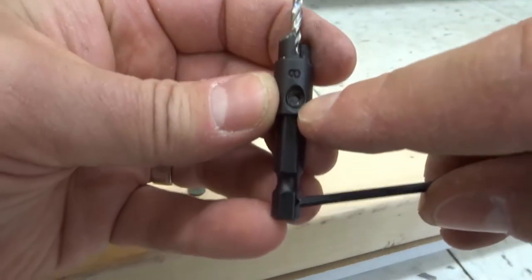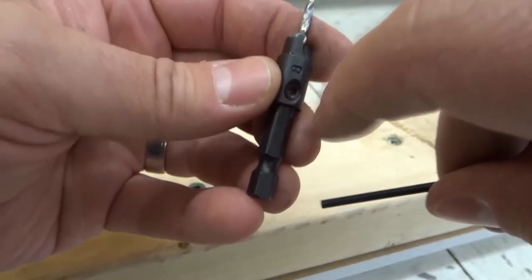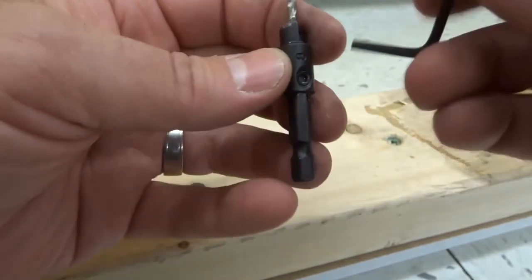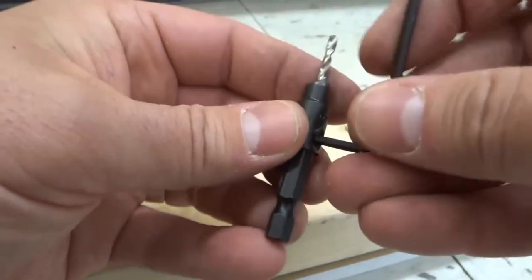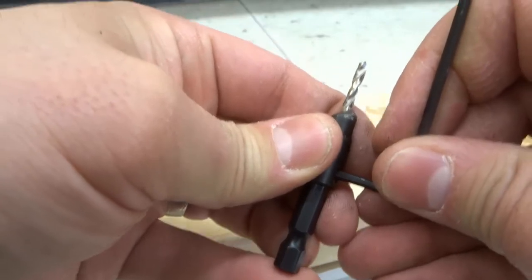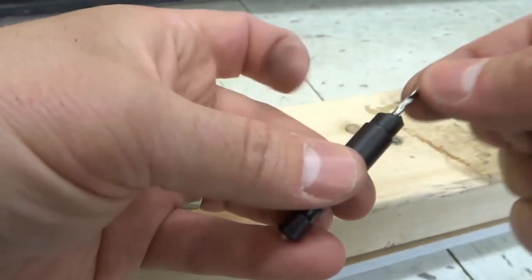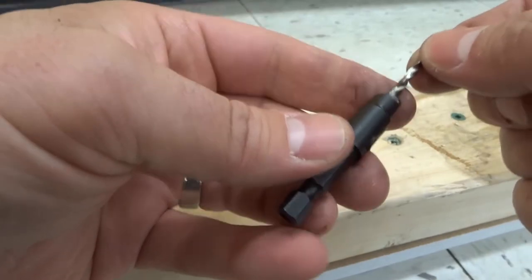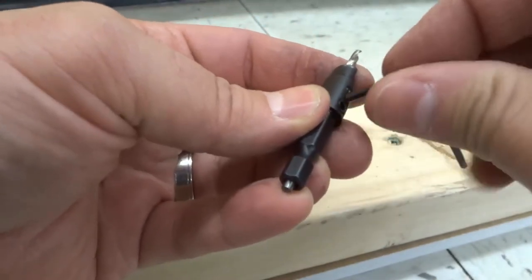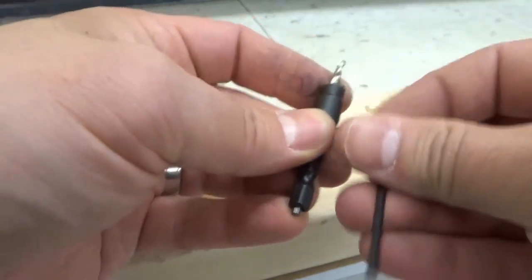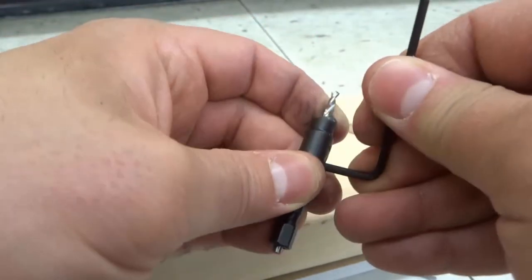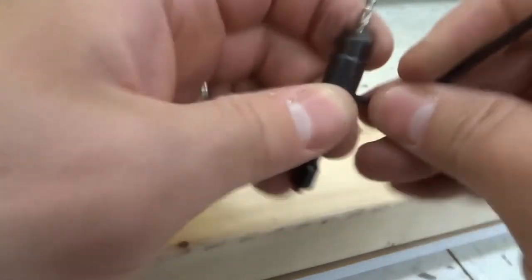There's a little screw piece right there. If you loosen it, you can adjust the depth. So I just loosened it. Now I can adjust the depth of this drill bit right here. If I want it to go a little bit lower, I can tighten it up when it's in the position that I want it to be. Tighten it up nice and tightly so it doesn't go anywhere.